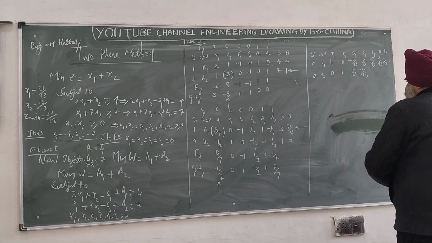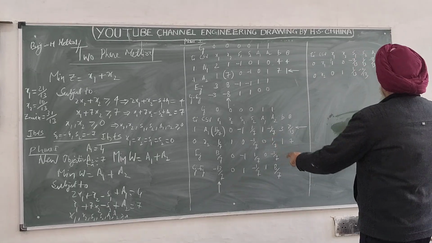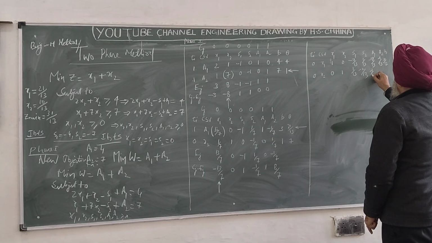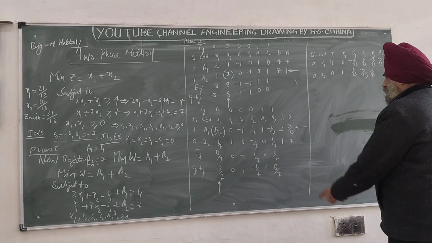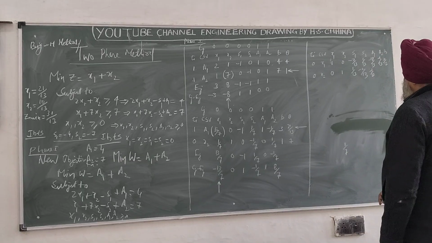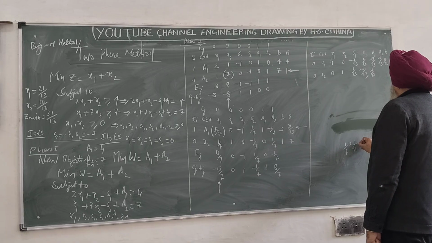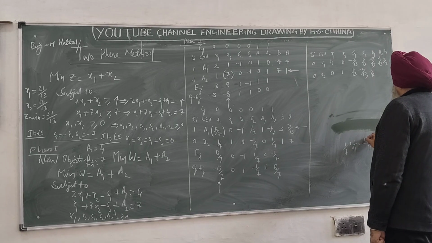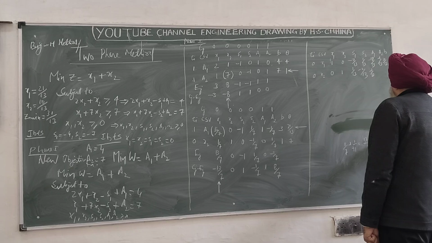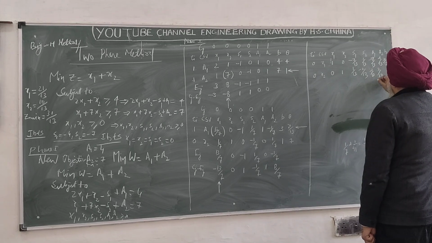Next iteration, we will go to the next iteration. What is A1? A1 here is 0. This is minus 1 by 13 divided by 7. Now what is A2? This is 1 by 7. Clear? And here it is plus 1 over 91. Clear? 91 is LCM, 13 plus 1 is 14 by 91. This is 2 by 13. This is 2 by 13.